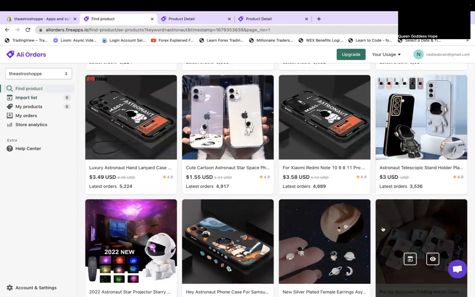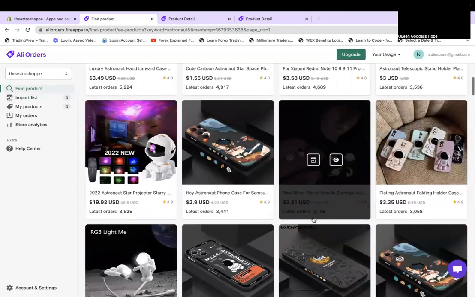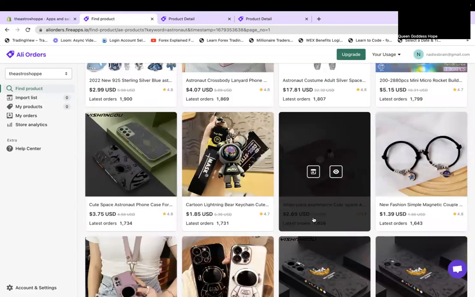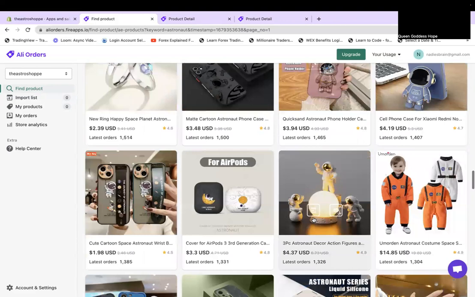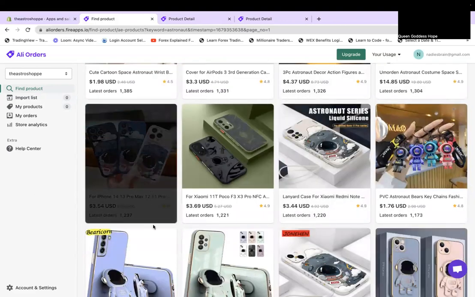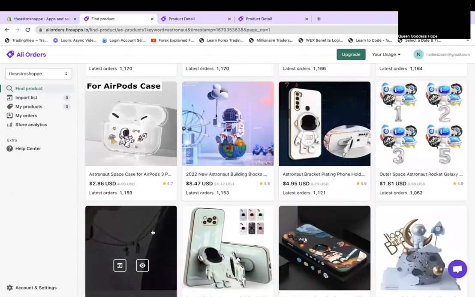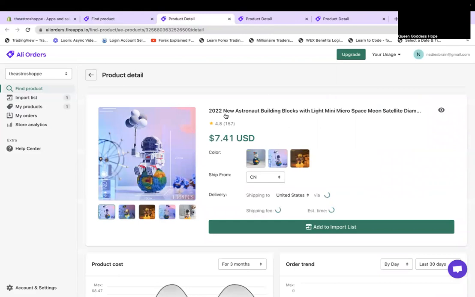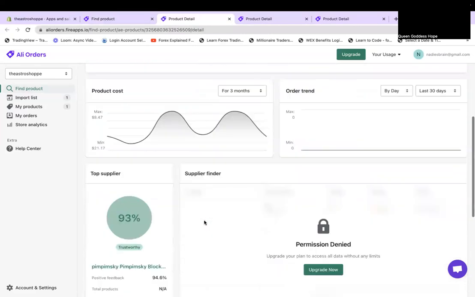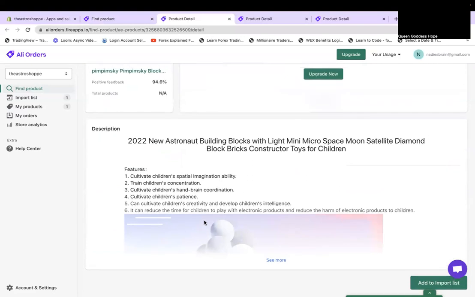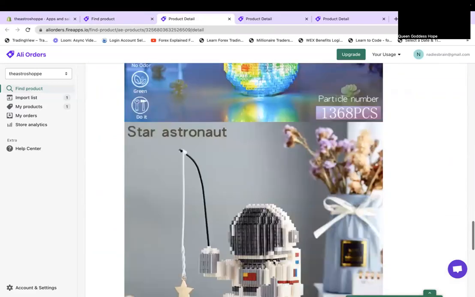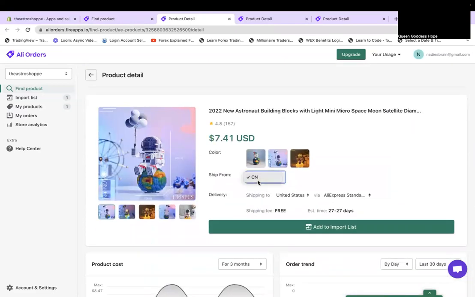Okay. We saw that on Amazon for like $20 too. We got the projection system. I was thinking about putting this other cell phone on there. Probably not though. This is kind of cool. It offers three different options, but it's going to offer a bazillion different things. So you got the Astro building blocks. Same. Pimpinski is interesting. I love this. It's like Legos. All right, cool. Add to import list.